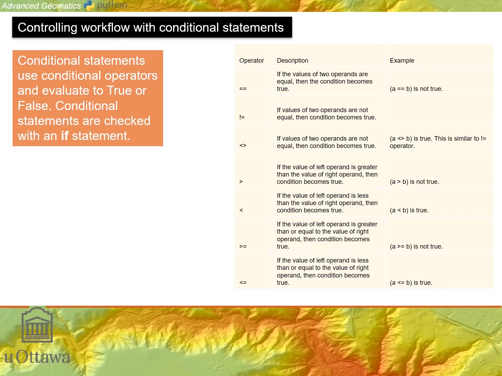Controlling workflow is based on conditional statement use in Python. So conditional statements use relational operators that evaluate to true or false. So for example, equivalence, not equal to. This one, which doesn't work for certain things in Python 3, so just ignore that one for now. This will be the not equals to up here. Greater than, less than, greater than equal to, less than equal to. So these are relational operators. And with those, you create the conditional statements.